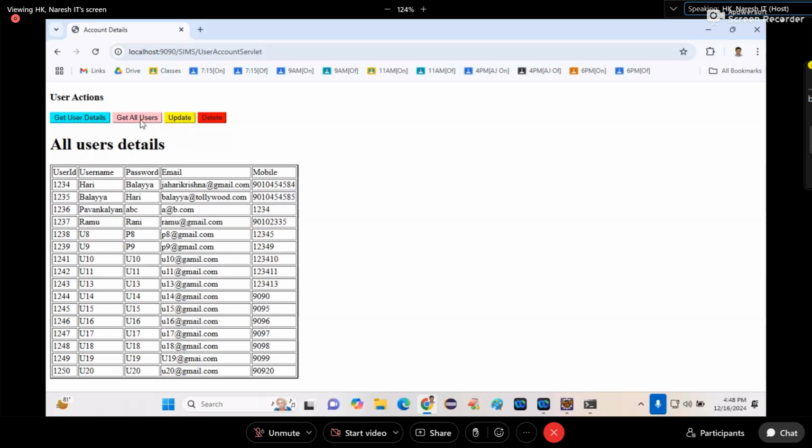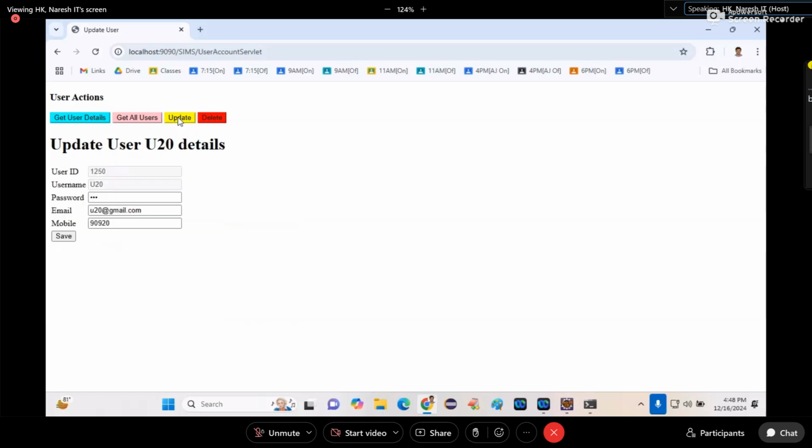Okay, then click on update. Now tell me, update user U20 details. Is the user ID changeable? No. If I click, it says not allowed. Username changeable? No, it's not editable. Password changeable? Yes. Email? Yes.